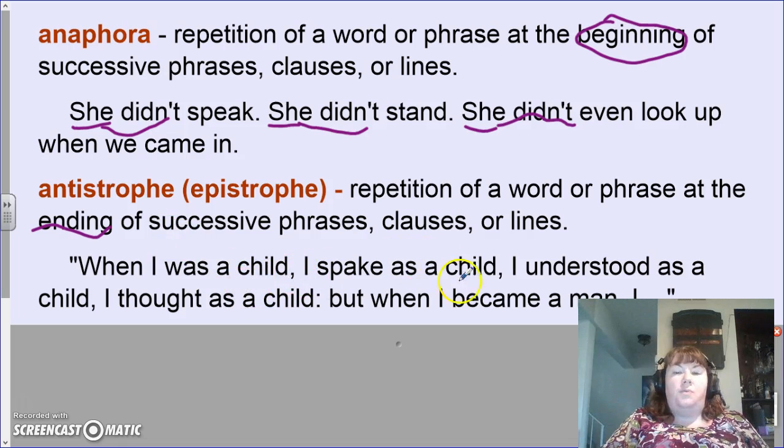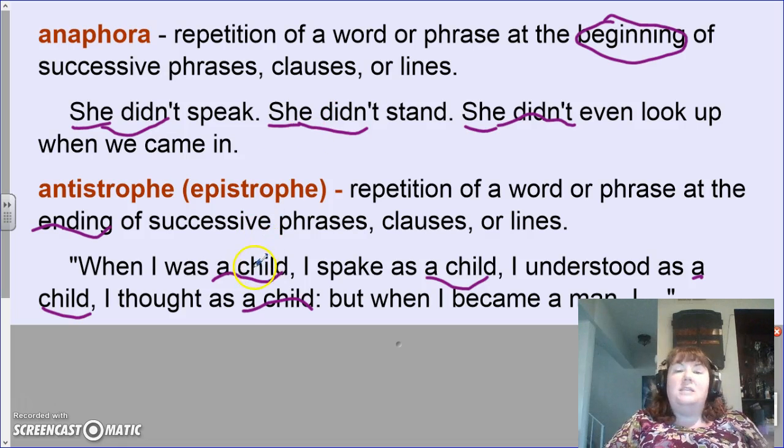So we're looking for the ending. So you're going to look before punctuation marks, and we have several of those in here. So here, in fact, we would have a child, you have the A over here, the child there, and a child here. Now, keeping in mind, this being the end aspect is important. So the author is putting more emphasis on the end of their phrases, whereas the author up here with the anaphora is putting the emphasis more on the beginning of their phrases.